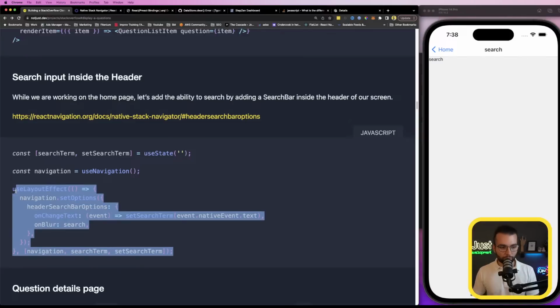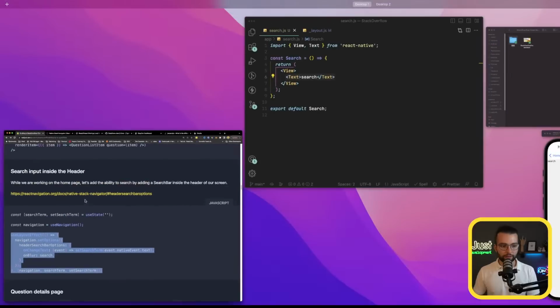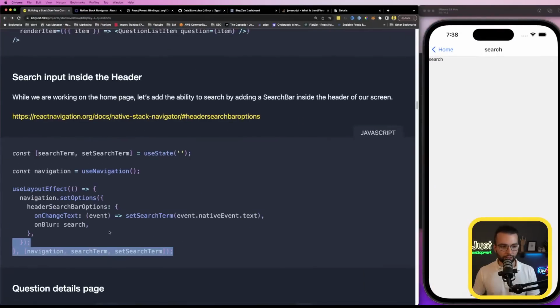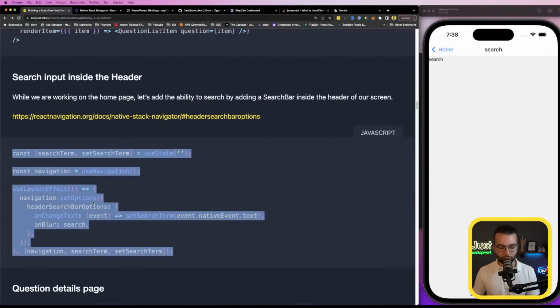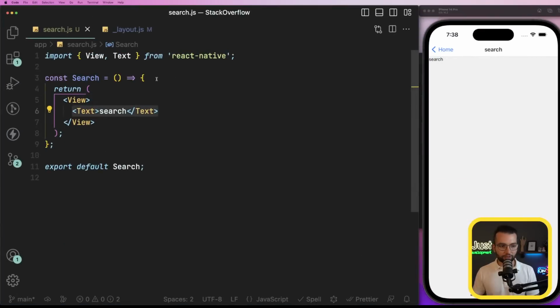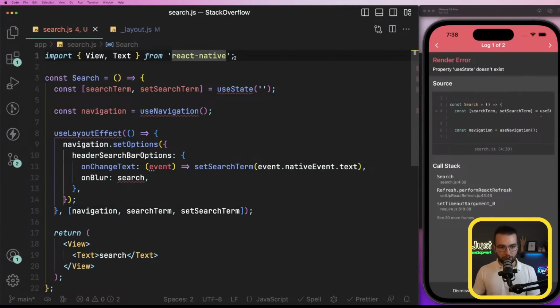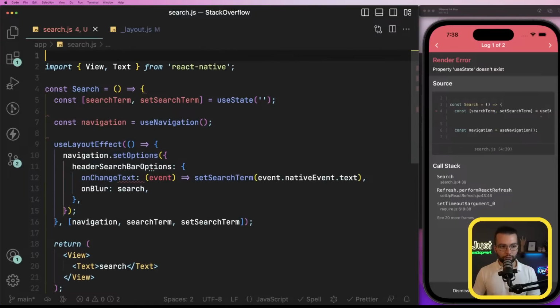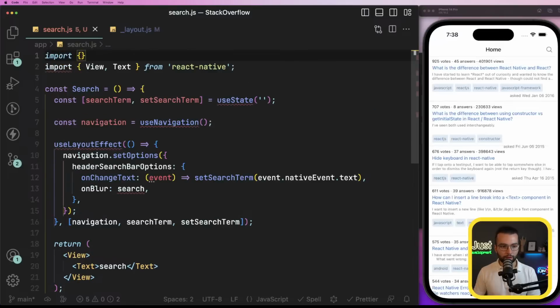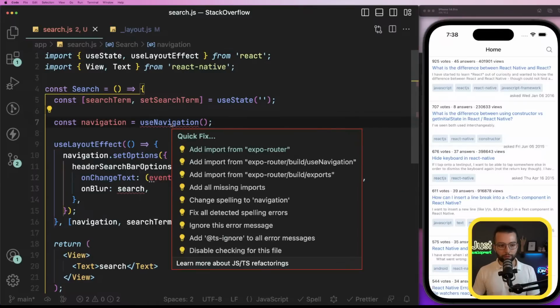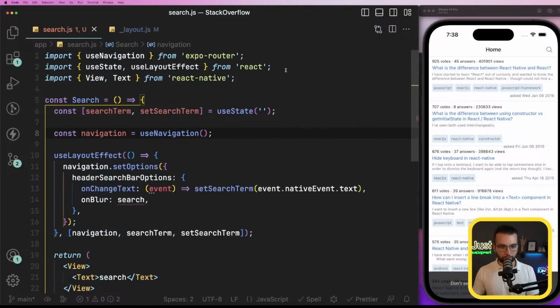So let's go ahead and copy this useLayoutEffect, and maybe also the navigation and also the search term, all of them. And let's drop it inside our search page here. Now let's make sure to import useState from React, also useLayoutEffect, and useNavigation should be imported from Expo Router.